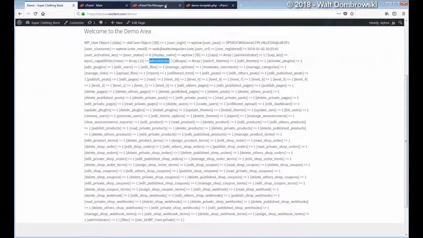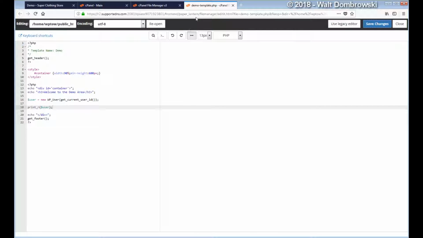So in order to extract that data, let's go back to the demo template. Okay, so we're going to get rid of this because we don't need this anymore. So what we're going to do is we're going to echo out user pointing to roles, because this is how you call an array element.